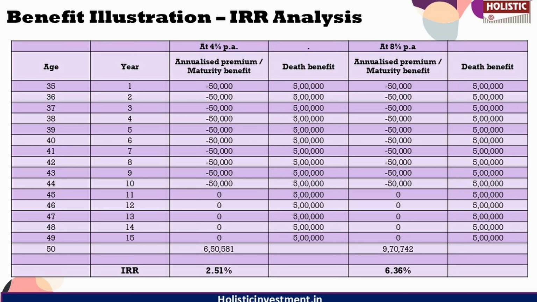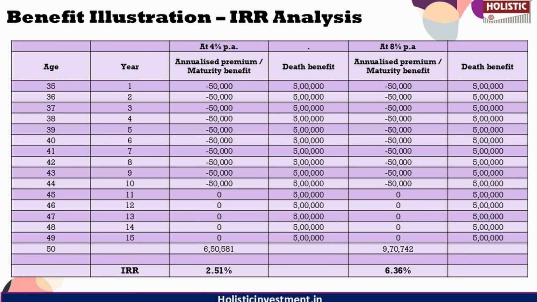At 4% per annum, the policy's maturity calculator suggests that at the end of 15 years, your maturity benefit will be 9.70 lakhs. And the IRR is only 6.36%, which is actually lesser since the IRR calculation here has accounted only for the policy administration charge and the fund management charge. If we include the risk charge, other miscellaneous charges, and the 18% GST on all the charges, it will be significantly lesser than 6.36%. That's why hidden charges are one of the most misleading and unattractive features of this policy or any other ULIP.